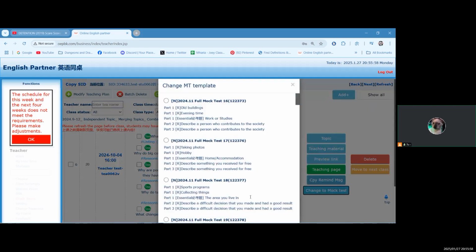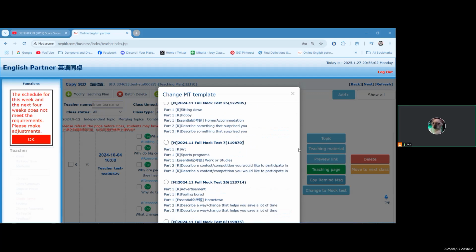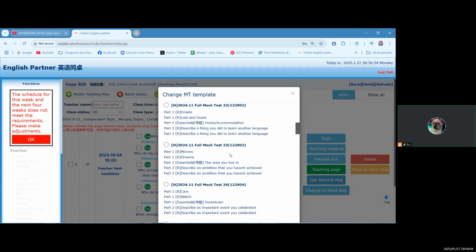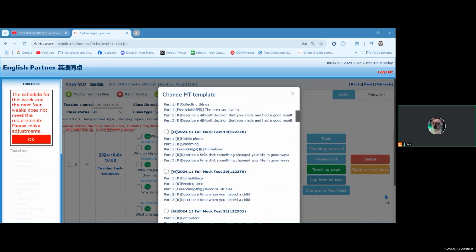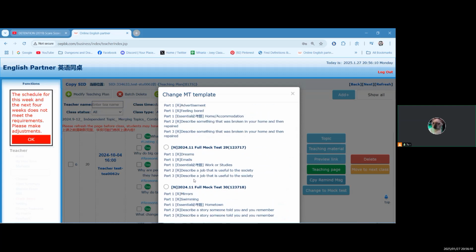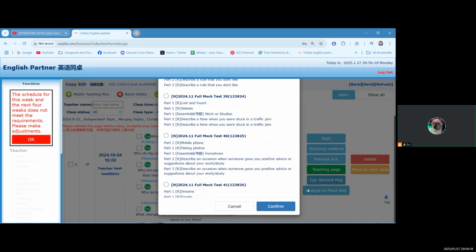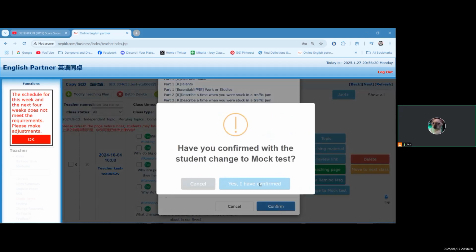Well, if you don't want to do that, or you've already done that, just click where it says I've backed up the class notes, and you get to choose which mock test template questions you're going to use for that time. Obviously, this is a demo account, so we're seeing some of the older topics. So let's just pick one. So let's say we're going to pick this one, 11/20/24. So now you've made your choice. You scroll all the way down, click confirm.